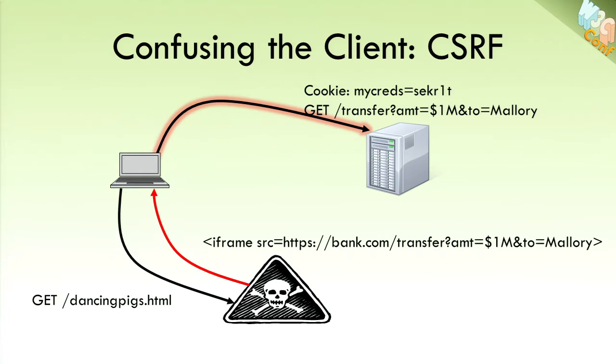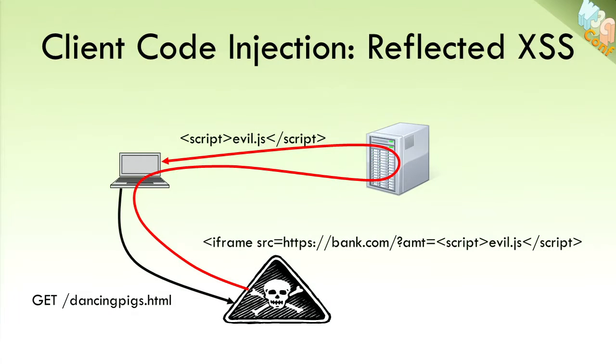And if my bank isn't careful about how it processes my credentials, my browser automatically attaches that cookie, and I can have the attacker's intent taint the request that my browser makes with my ambient authority. We can solve this by putting some additional secrets that the server sends to the client only in legitimate requests that the attacker can't guess. But cross-site scripting is the real client-side attack to worry about.